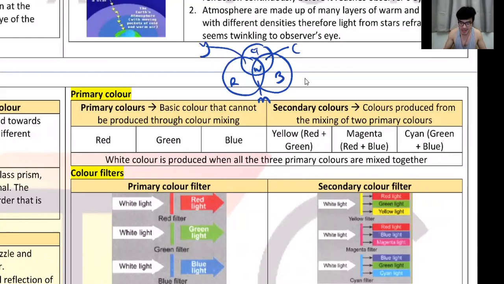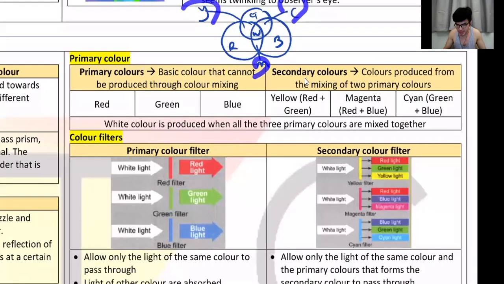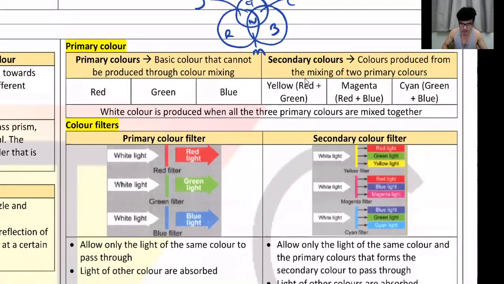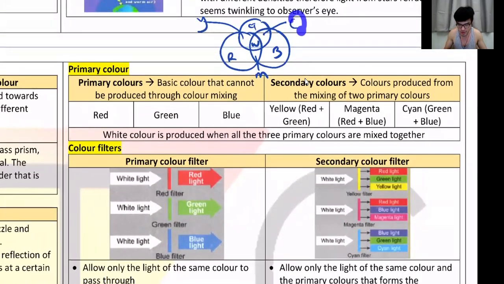If you notice this, cyan, magenta, yellow is your printer color. Remember? Do you have a printer at home? Which is very annoying. I seriously hate using a printer because whenever one of the inks is used up, even if you want to print black color, your printer will say, sorry, please refill the ink. But I don't want to print color. I don't need to use cyan. I just want to print black and white. No, I don't care. There's no more ink, please change. This is why I threw my printer away a long time ago. Bloody stupid. Why would I want to change color ink when I only need to print black and white? That's how they cheat money out of you.